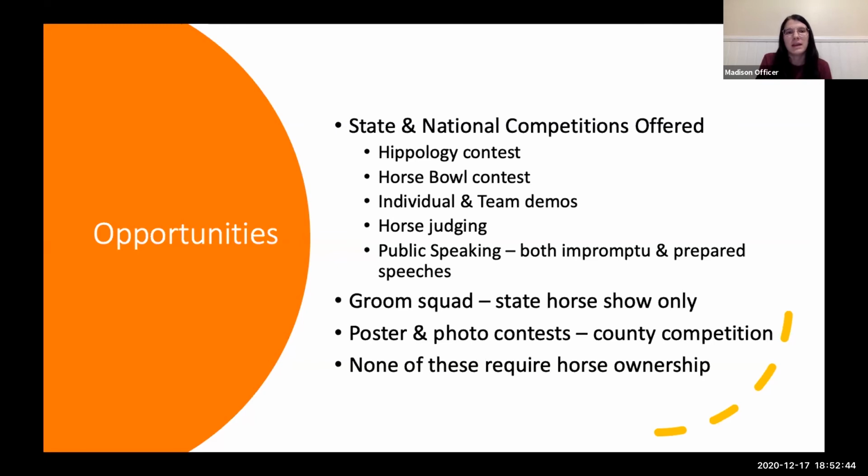I know in Pinal County, we talked about going to high schools in our county and just exposing them to the idea of 4-H, because it really is something that is just not as well known as it used to be. So just opening up that opportunity for people of high school age, who might not even know it's a thing, could be something that would work. But really for me, it was about the other benefits, which I'll talk about in a second too, other than having a horse project.